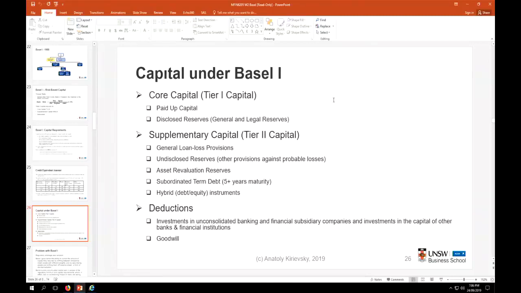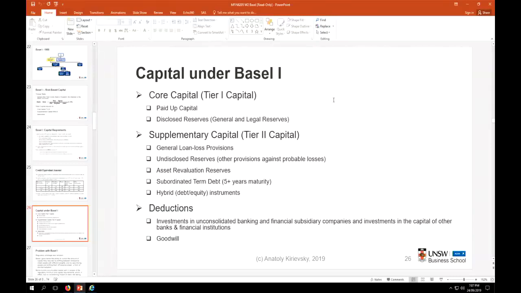Capital. In terms of capital, when I draw up these basic assets, liabilities plus equity, we always go, equity, that's our capital. And that's a shorthand. Now, in terms of how capital is actually calculated, you look at paid up capital under Basel I. Paid up capital, disclosed reserves, then some Tier 2 capital. Now, technically under Basel I, it also talked about Tier 3 capital. But in Australia, APRA never recognized Tier 3 capital.